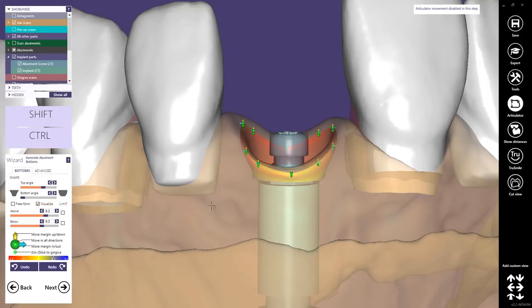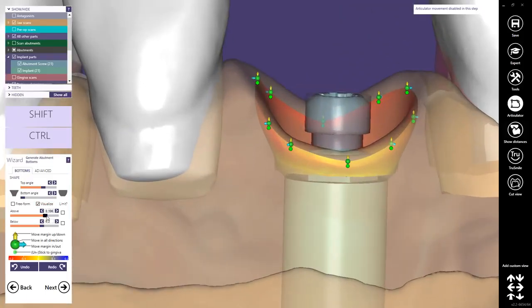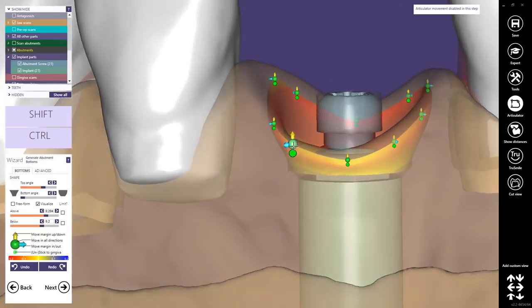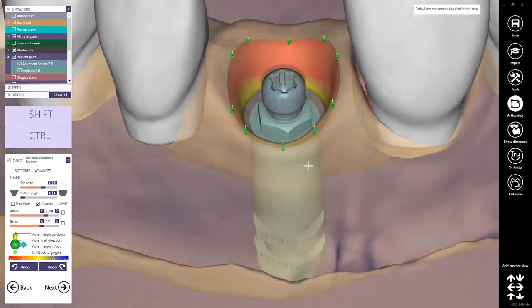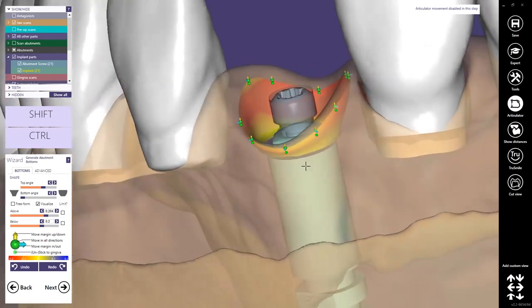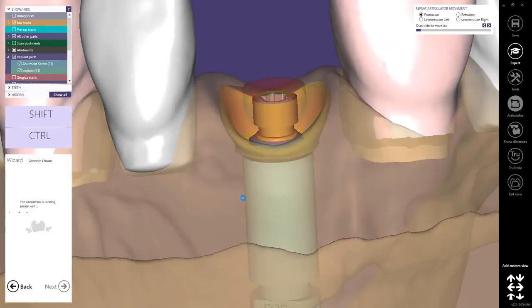And here you could also use this visualization by adjusting the slider correctly. You can define the limits, and then you can see if you're creating a pressure of maybe 0.2 millimeters, or if there's a distance of 0.2 millimeters. So if you're working with orange, then it's quite okay. Then we proceed to the next step.